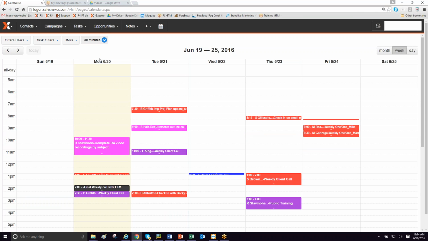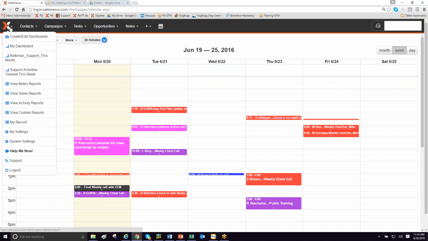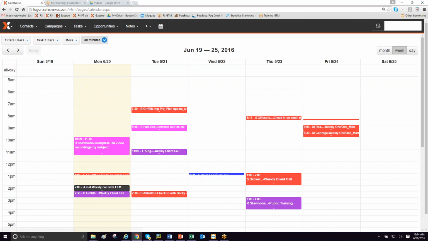Some of the other great features within the calendar here, of course you can print it out. You can email it to yourself as well. Again, you can very quickly sync your calendar here once you've made those settings in your settings menu, as we talked about a moment ago. Of course, you can create new items, and you can also make this your default calendar.